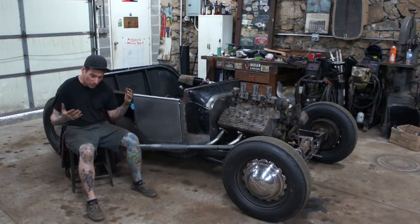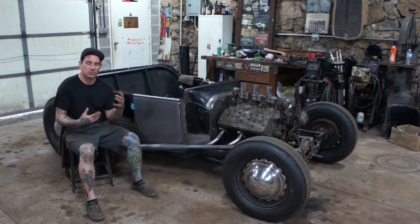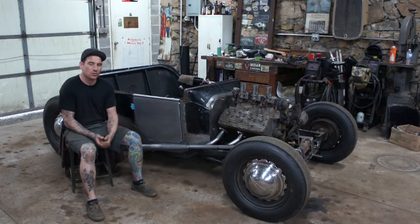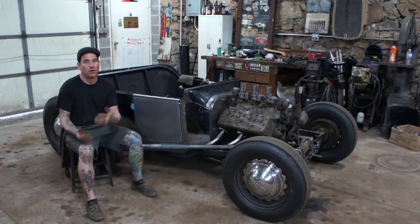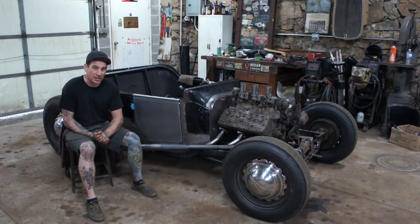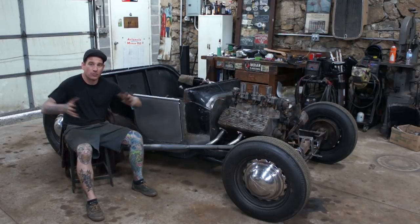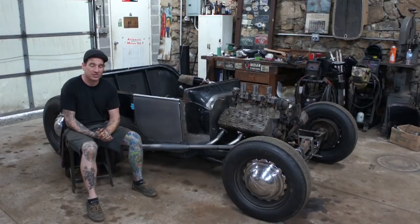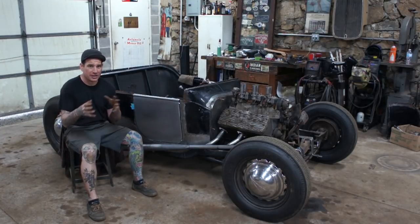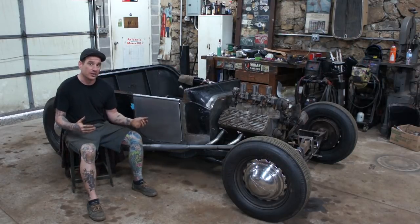So what I'm going to work on today is a multi-step process, so we're going to do a real quick breeze through each of the steps. What we need to do is get these doors to open and shut and then also latch. There's going to be a bunch of head scratching in this process, so instead of having the video span over a few weeks and missing a video, I'm going to try and keep them fairly short and just show you the steps I'm doing to get these doors opening and shutting and then also latching in the end.